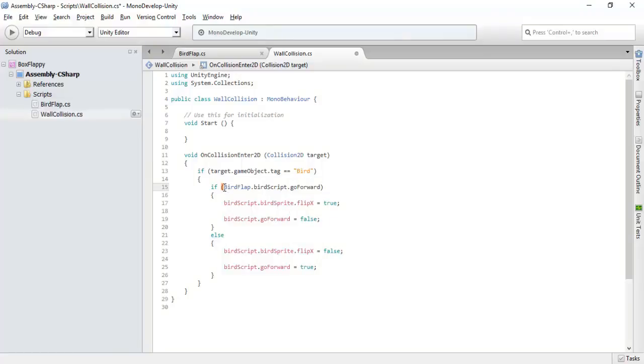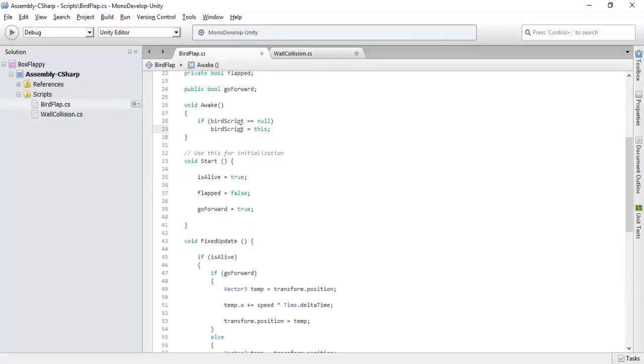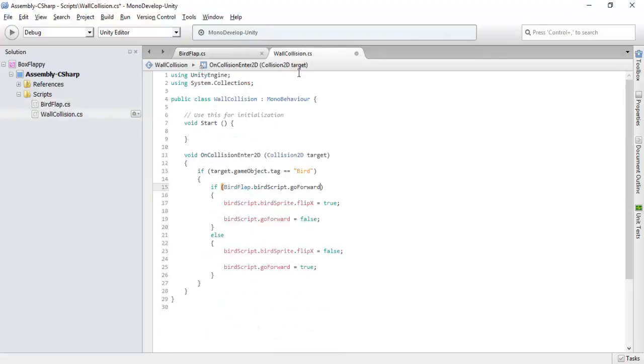So we do not need to initialize them. We just create an instance here, initialize it in its own script, and we can access it anywhere in this scene. Now bird flap dot bird script dot go forward.